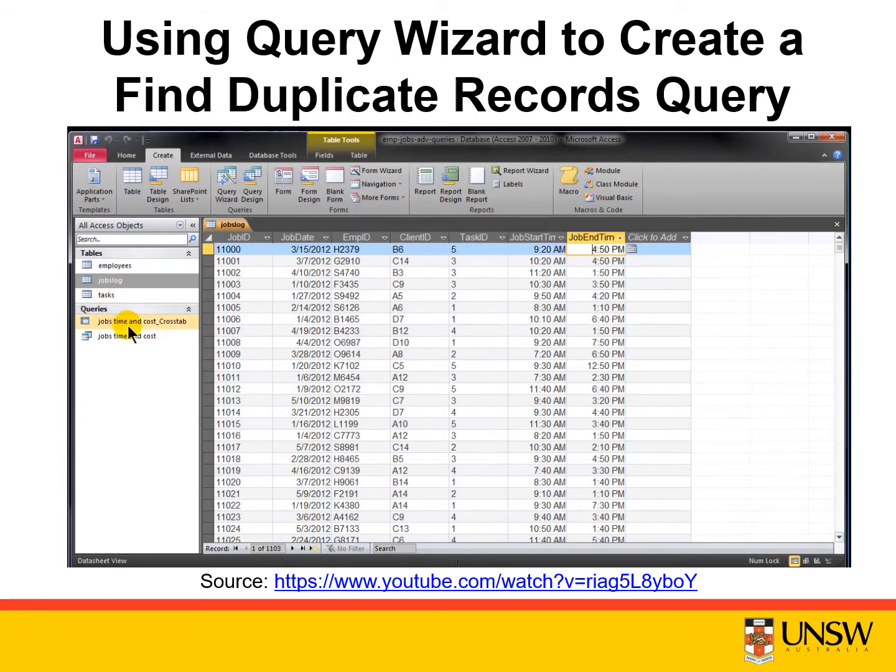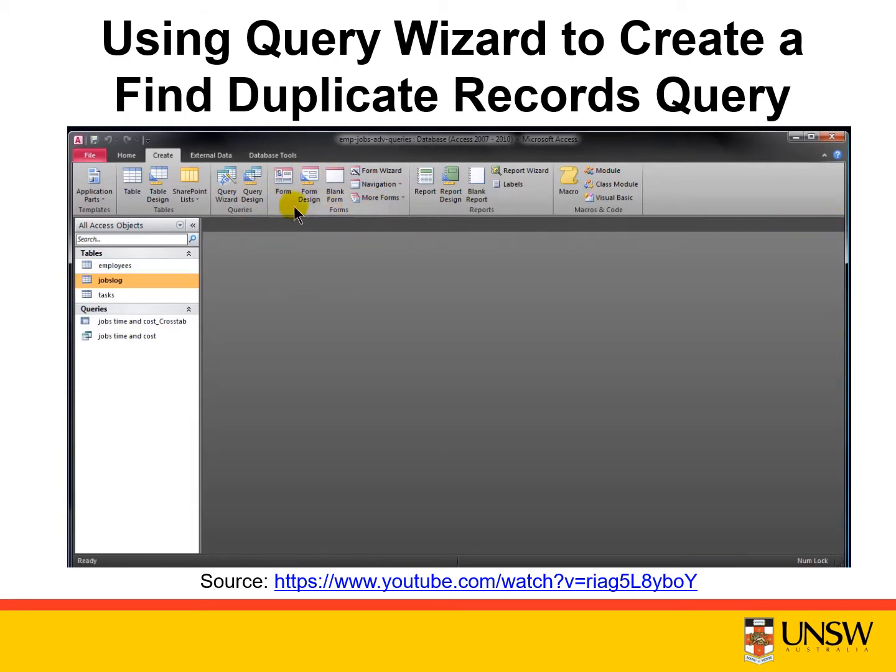In a query that I created in a separate video, I look at the total number of hours and we can come up with billable time and things like that. So what I want to look for are errors in the jobs log. I'm curious, are there any employees that are working two different clients at the exact same date and time? So I want to make sure there's no double entries in here. This could be obviously data entry errors, or it could point to some kind of fraud. So I'm going to go ahead and take care of that.